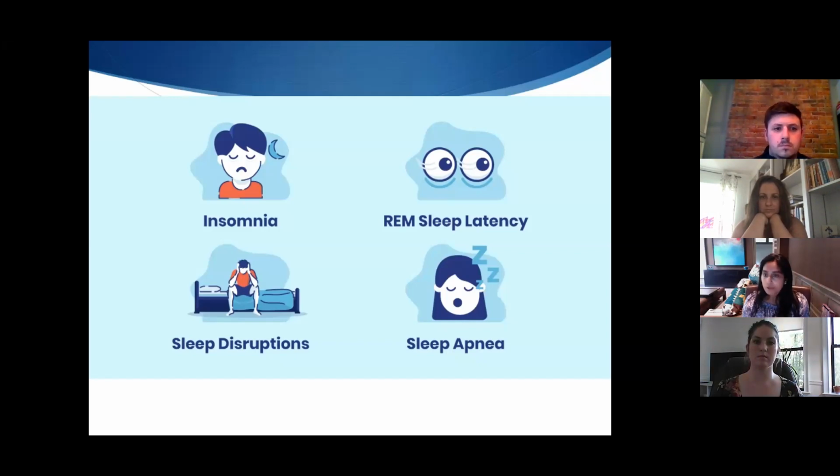And then the other thing I should mention is something called sleep apnea. Sleep apnea is a condition where you stop breathing when you're sleeping. Sometimes you'll notice this if your child is pausing, or what feels like a long pause in their breathing while they're sleeping, or you might notice snoring. Now, snoring is pretty typical in adults. It's not so typical in children.